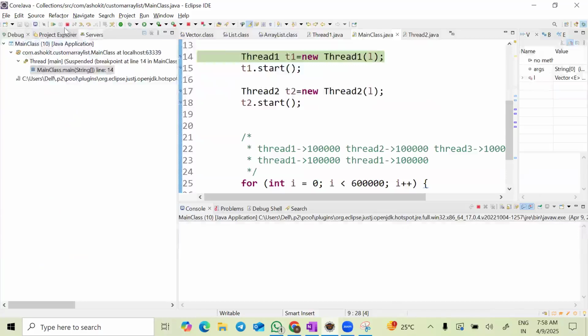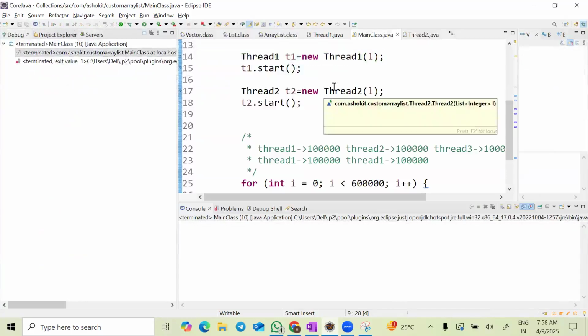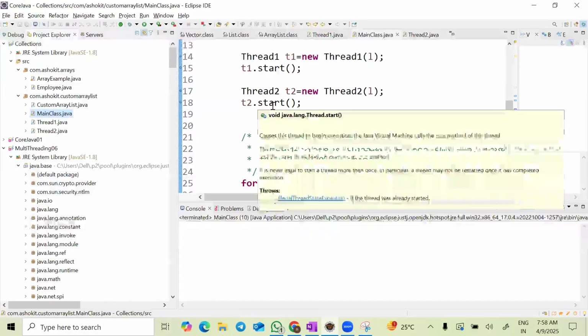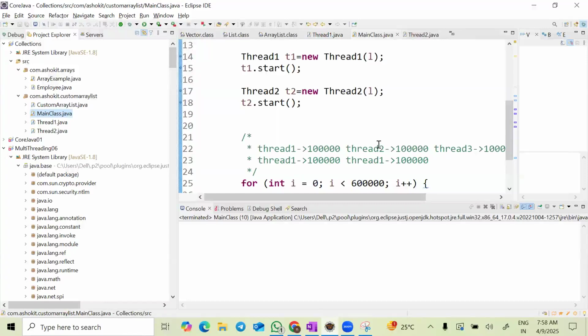So what's now the difference between synchronous and asynchronous? That is different. What we learned is synchronized, which is a keyword in Java. What does the synchronized keyword allow you to do? If multiple threads are working on the same object, it will wait. One thread has to complete the execution and then only the other thread will start executing, so that your output will be accurate. That is synchronized.